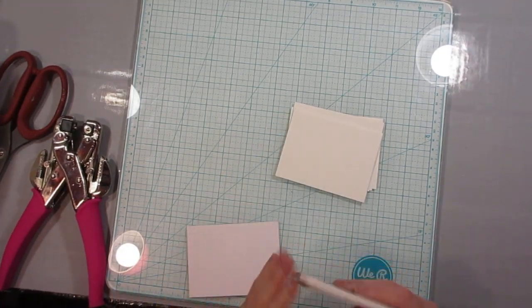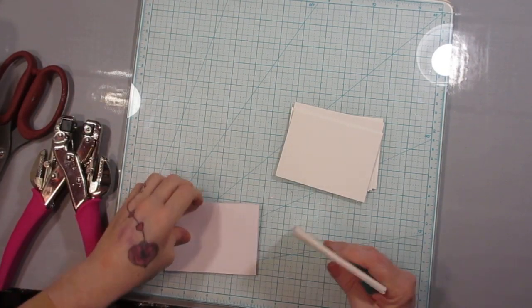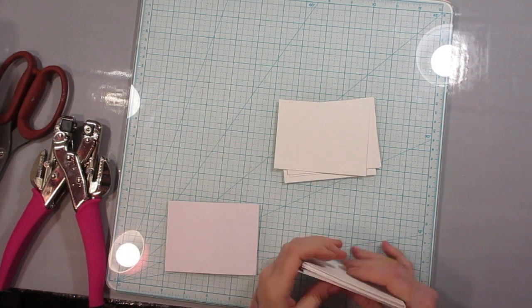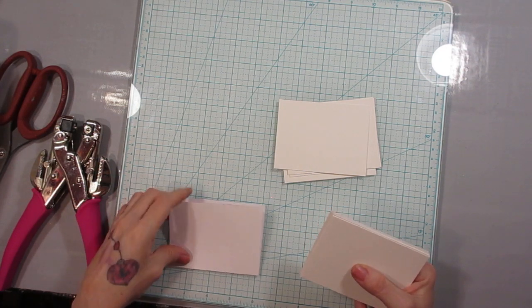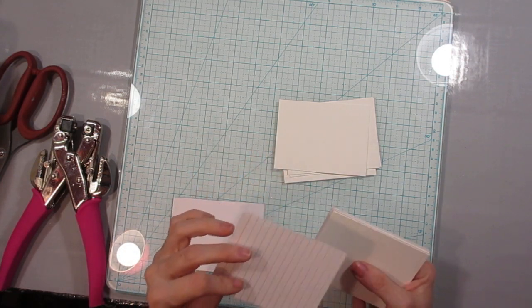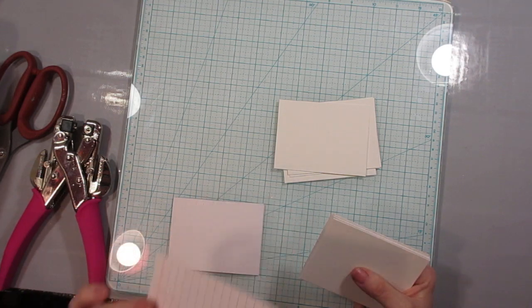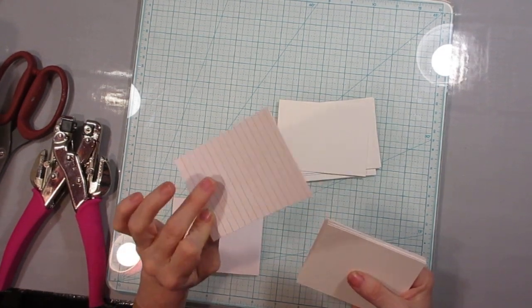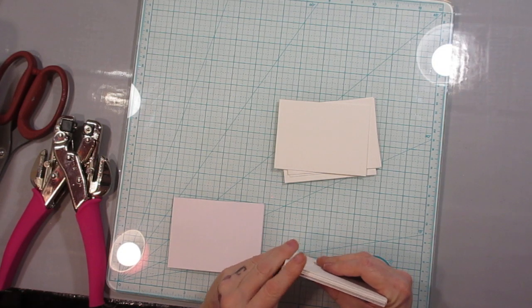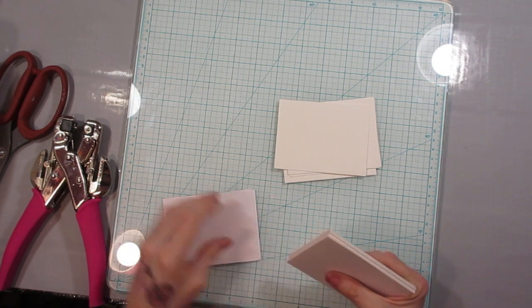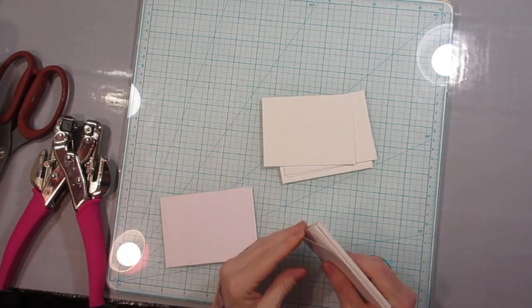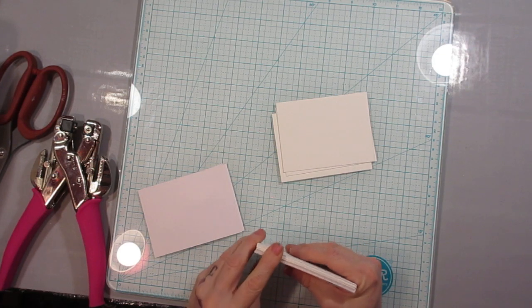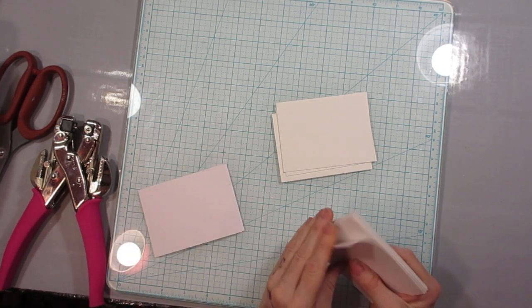Now, watercolor paper, obviously, is great for any kind of media. You can use mixed media. You can do paint. You can do watercolor paint. You can do gluing. You can do anything on watercolor paper, in my opinion. I've never had anything I couldn't do. However, the index card is a little flimsier. So, you might want to save your, like, if you plan on doing a collage page, doing collaging or acrylic paint. Save that for these and use the watercolor for anything that's really going to warp the page or have a lot of water, you know? A lot of media. If there's going to be a lot of media on it, then I would use the watercolor page. If you're planning on doing collage or drawing or doodling or inking and stuff like that, then you can use the index card.